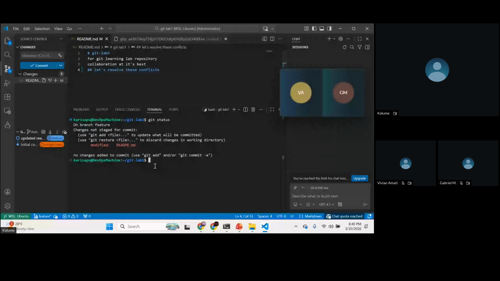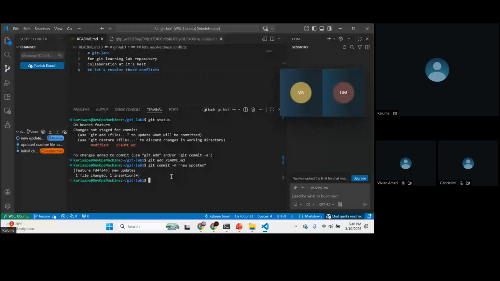So we are on branch feature. So git add readme, then git commit, new updates. Then git push origin feature.